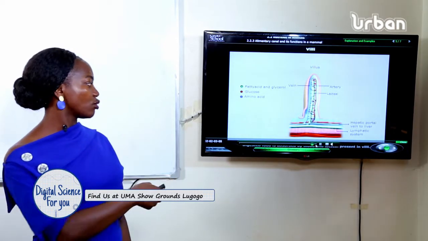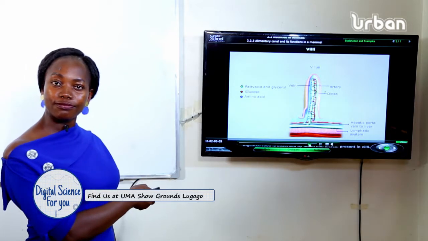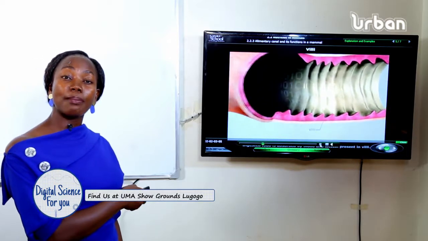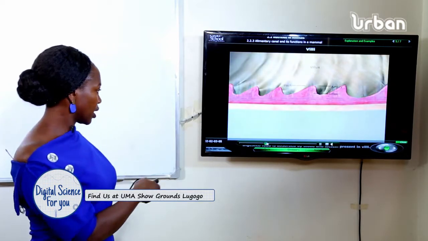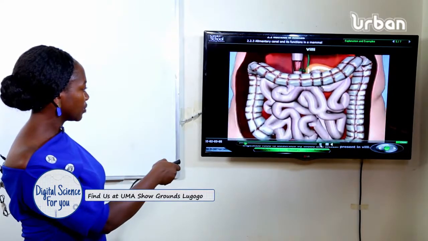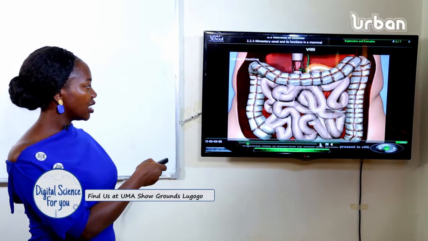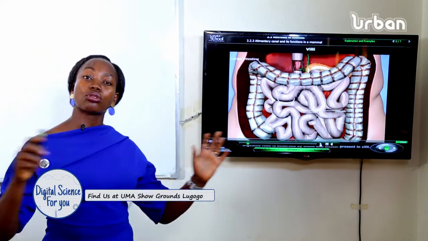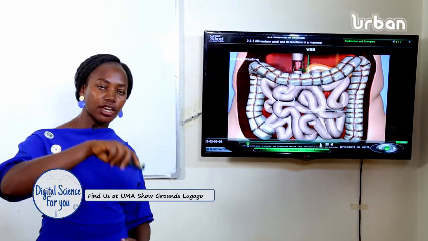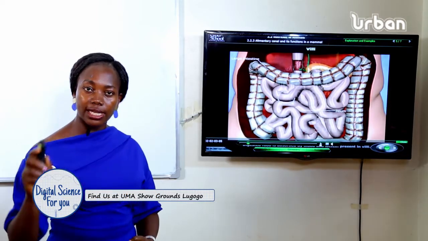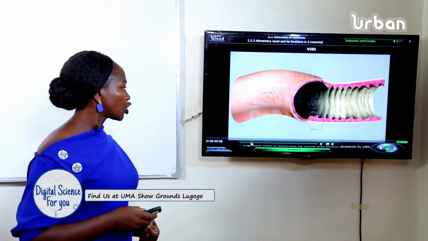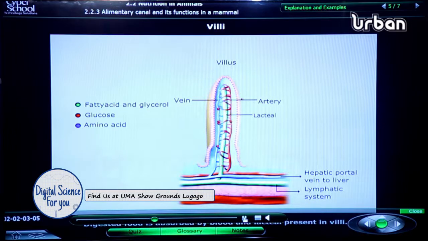Again, let's go back and look at the ileum. One of the other adaptations is that the ileum is highly coiled. Let's really take it back and we look at the coiled nature of the ileum. You'll see that it is very long and coiled, and that increases the surface area for absorption of this food. It can take time moving down the ileum, and slowly food will be absorbed until everything that you need for your body has been taken up.